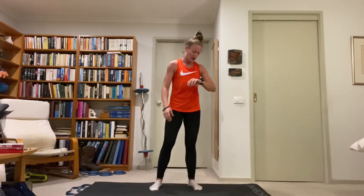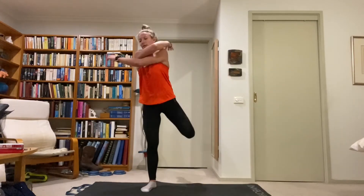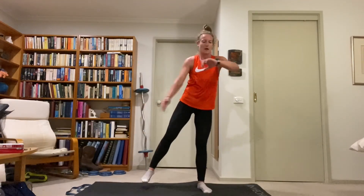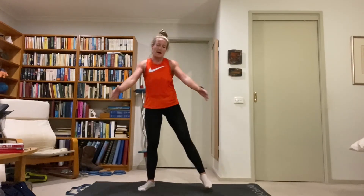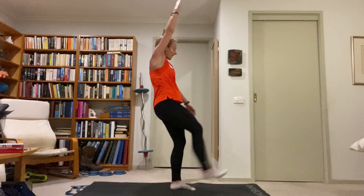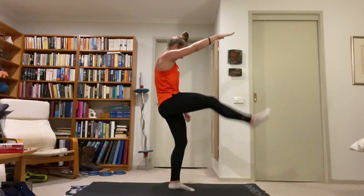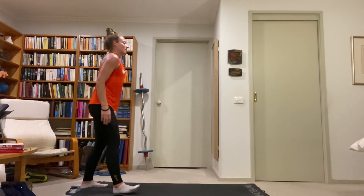Slow side-to-side butt kicks and some arm swings — stretch out those quads, chest and shoulders. Just keep moving through the opening portion of this stretch and get the heart rate down. A couple more footy kicks each side — full extension and kick. You're probably able to get a lot higher with the leg now than before the workout because you're nice and loose and warm. Just keep the muscles moving as they're cooling down to stop them sitting like stones.